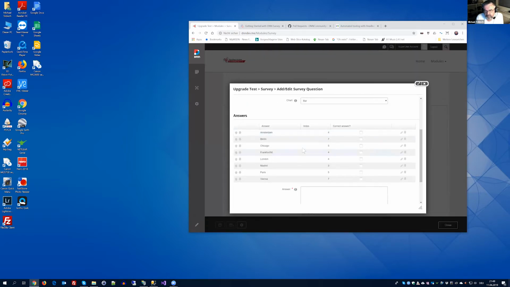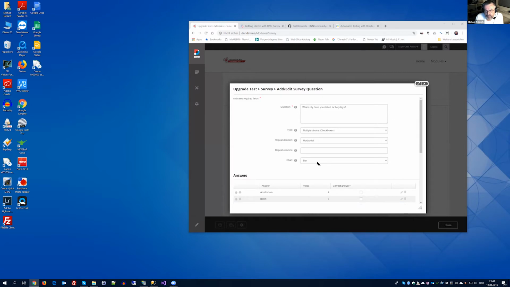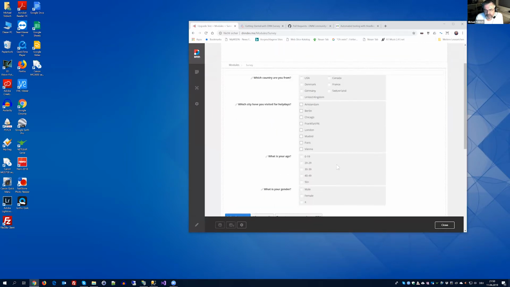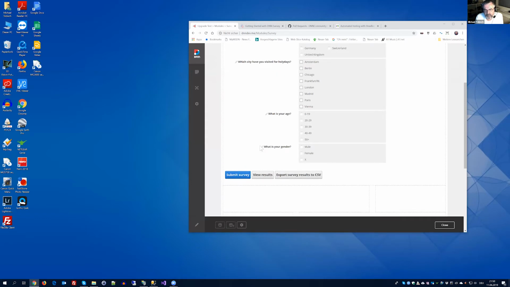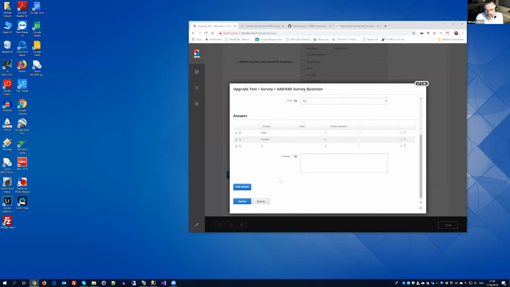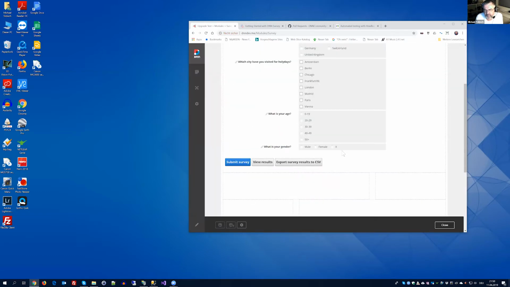Same here. Here I also say what I want to see for the results chart. So let's change this to a pie just to see it, and I can do whatever I want here. Now, update it. So we have this.